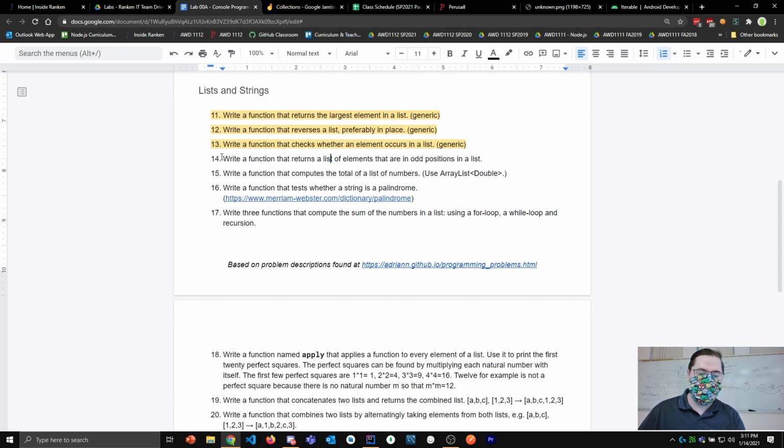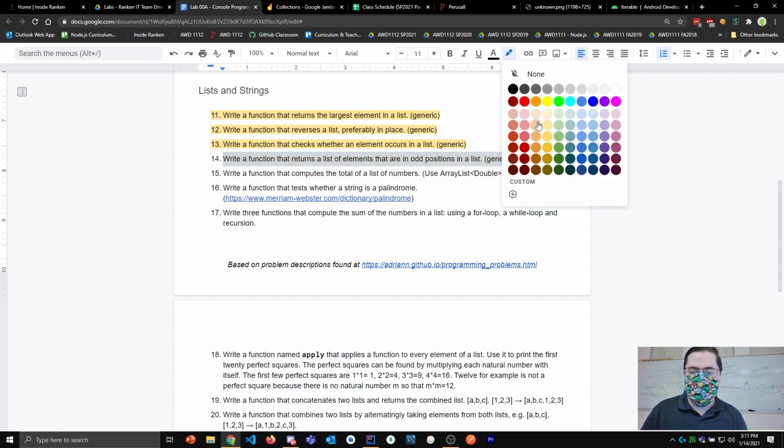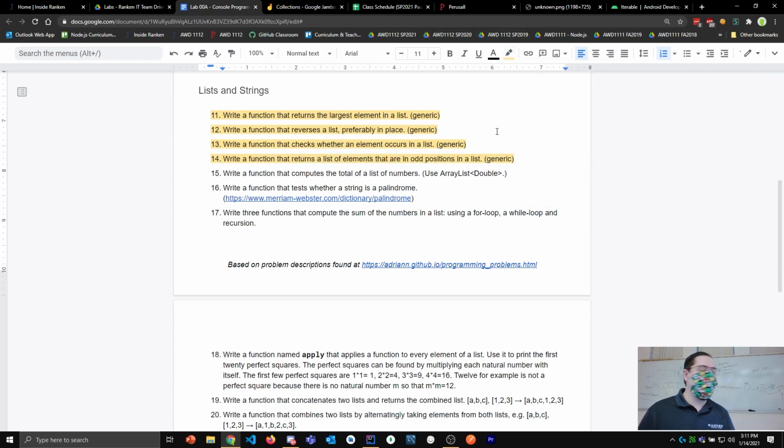Write a function that returns a list of elements that are in odd positions in the list. Did I specify the type? A lot of these, if you pay close attention, I was hoping for something generic.